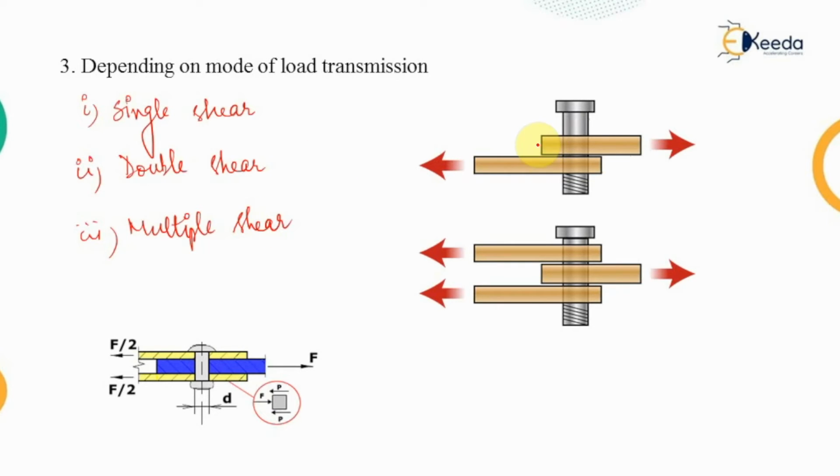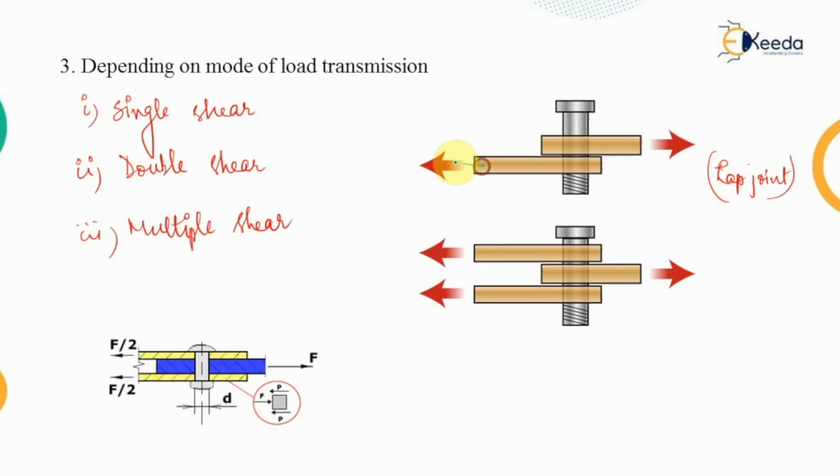So let's say this is the first type of connection which is provided, and you can see from the diagram that it is a lap joint. So therefore these type of shear failure or the shear mode of load transmission is evident in the case of the lap joint primarily, although it is possible in the case of the butt joint also, but it is primarily evident in the case of lap joint. So in this we can see that these two plates are overlapping each other, and through the plates we have provided one bolt to connect them together.